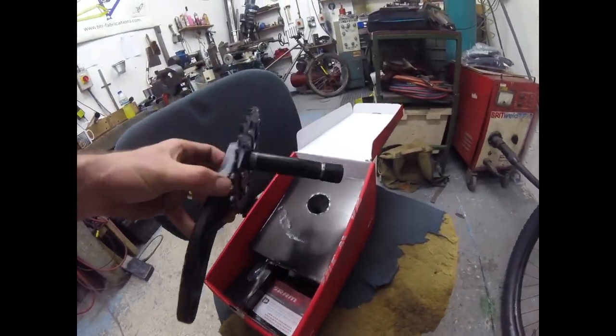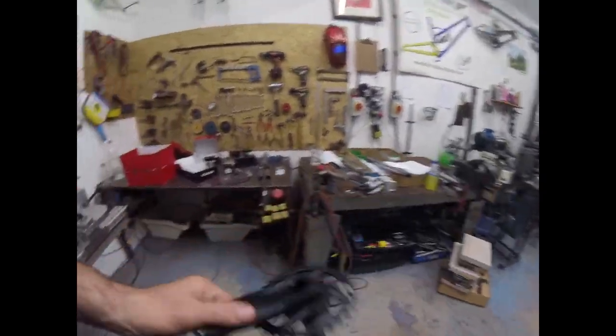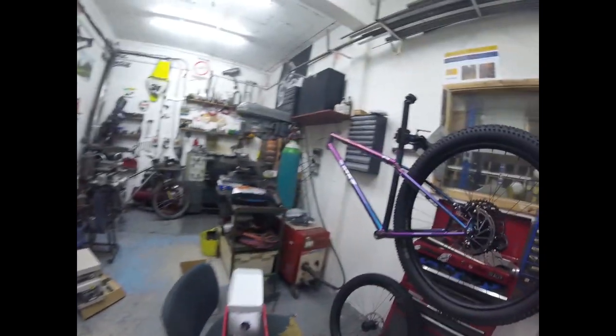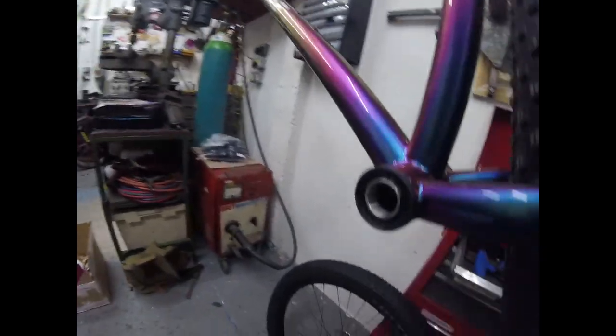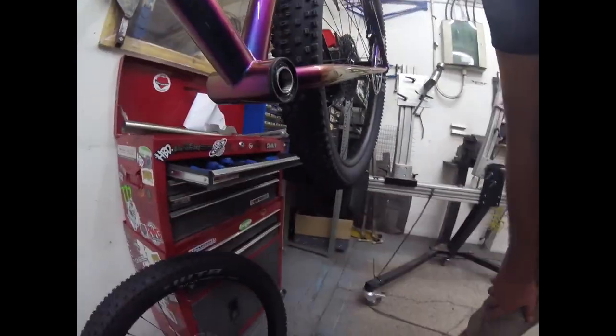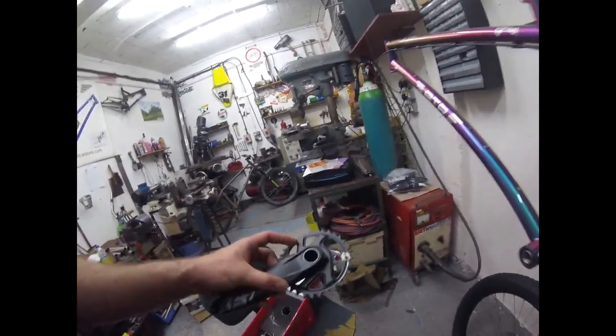Reckon, is it the right one? Oh, yes. Knew it was the right one because the axle was on the drive side crank. Those ones are on the non-drive side. So when I put the bottom bracket in first, I was like, have I put the bottom bracket in the wrong way? I honestly thought it was my cock up. And then the cranks were wrong. But super rad, they managed to sort us out some cranks in literally a day.